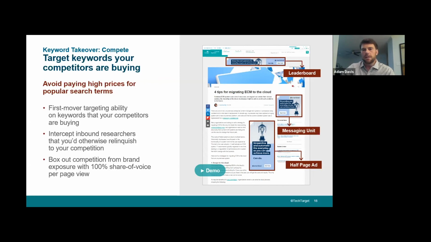We're able to aggregate the data on competitors and the marketplace, what kind of keywords they're buying for paid ads. And we're then able to integrate that into the campaigns we offer. So again, you're reaching the right audience when they have your solutions top of mind, but you're also doing that and taking away other opportunities from your competitors, which again, that's a huge, huge benefit.